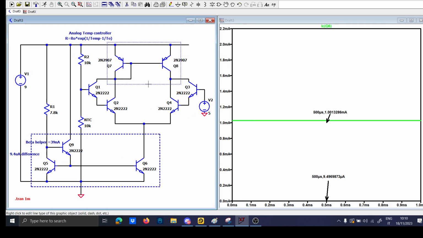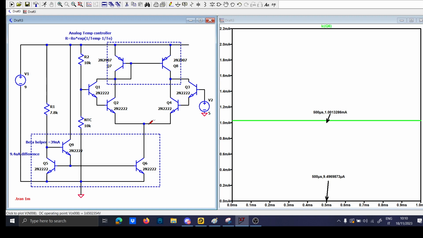So these are 2 current mirrors. If you check on the op-amp line, you will see that the differential stages are biased with current mirrors, because it is one of the best ways to actually bias the circuit.